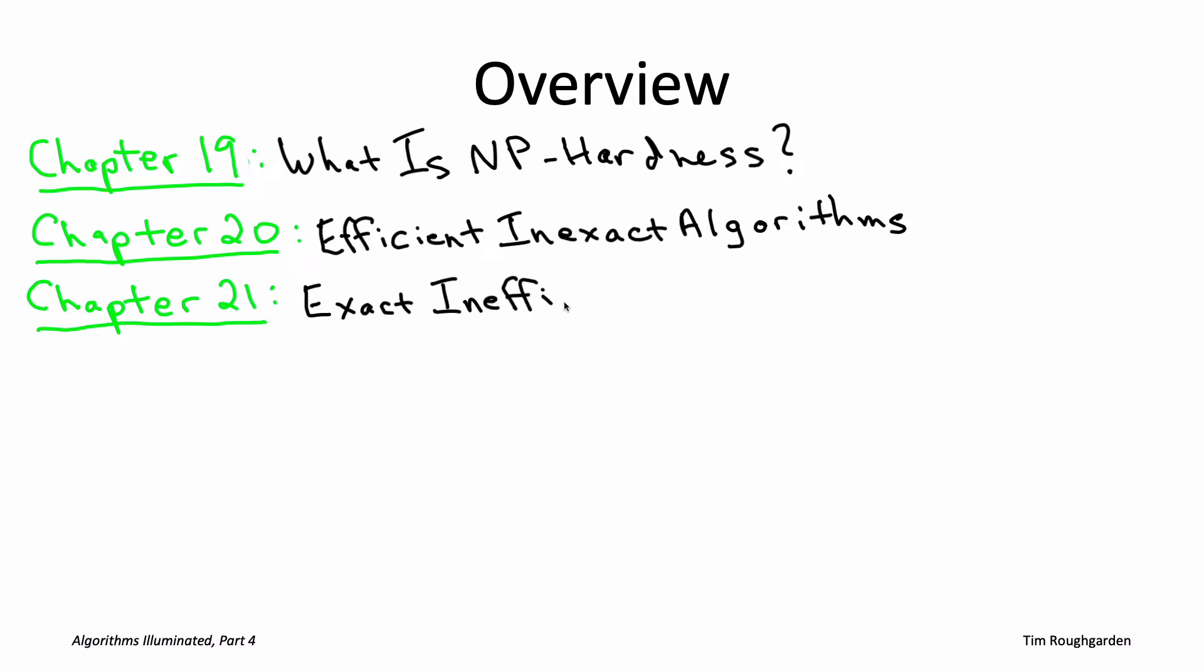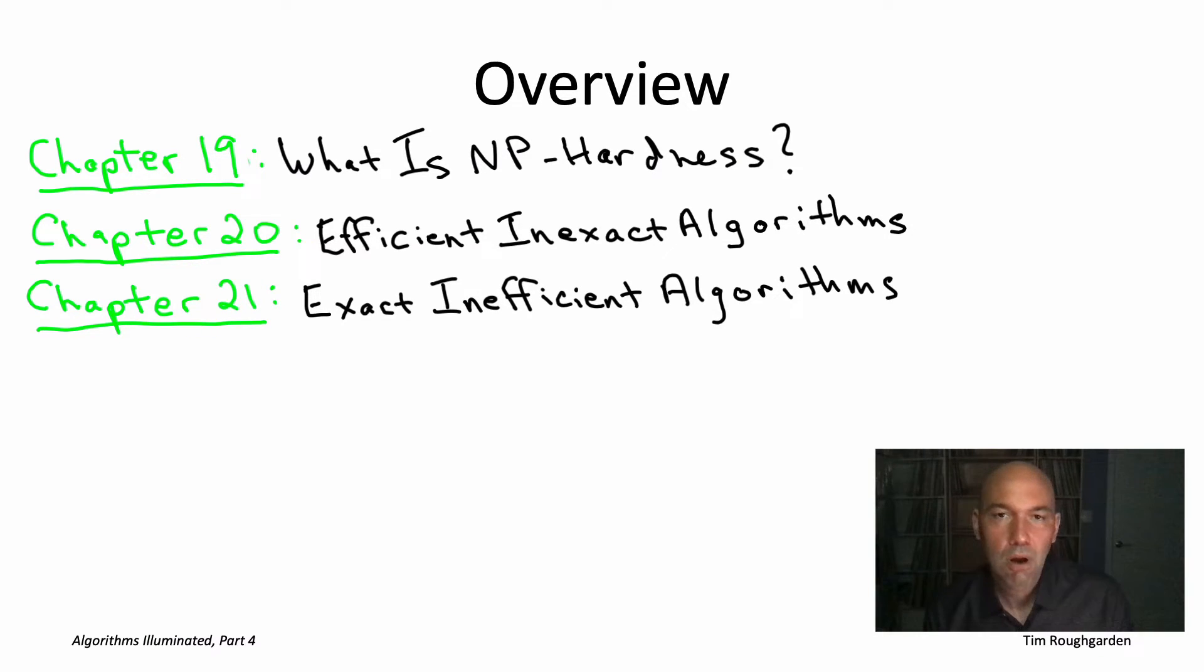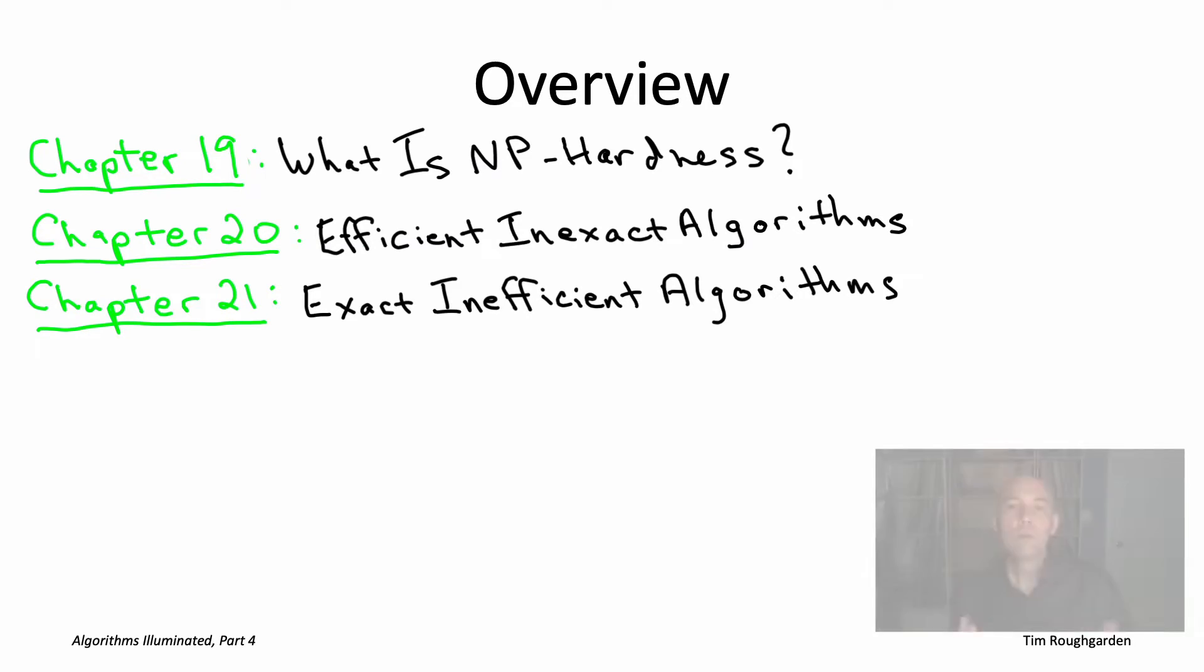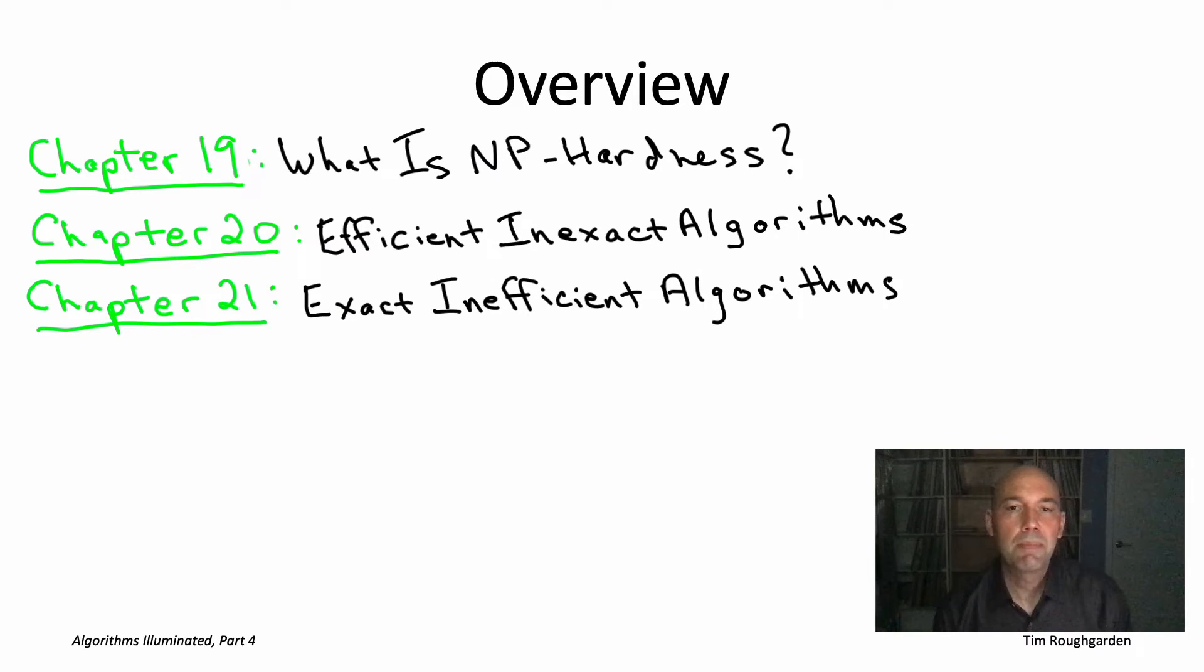Chapter 21, we'll talk about the other type of compromise you can make with NP-hard problems, which is compromising on speed. So you want to be guaranteed to always be correct. However, you're willing to run in more than polynomial time, at least some of the time. So here again, we'll talk about half of the chapter on provable guarantees. We'll show how dynamic programming algorithms can beat exhaustive search for some interesting problems, including the traveling salesman problem. And then we'll also look at some methods that don't really have provable guarantees, but again, are unreasonably effective in practice, specifically state-of-the-art solvers for mixed integer programming and satisfiability. So those two chapters, chapter 20 and chapter 21, that's really about enriching your algorithmic toolbox. So if someone hands you a problem and tells you that it's NP-hard, then you kind of know what to do. You have some things you can throw at it.